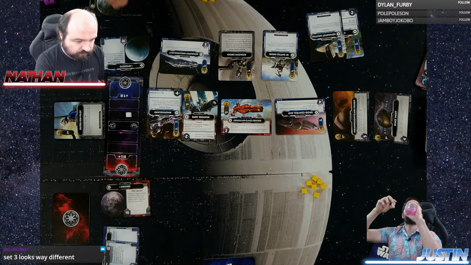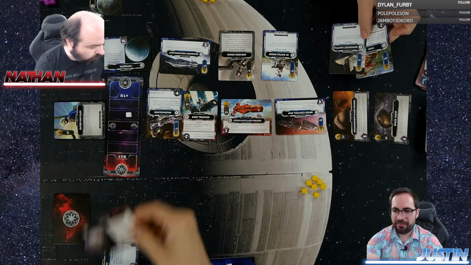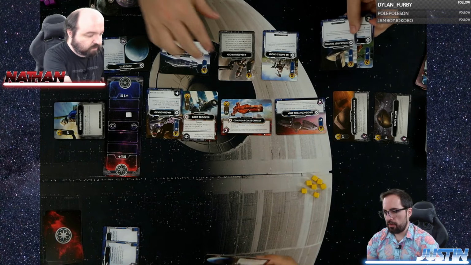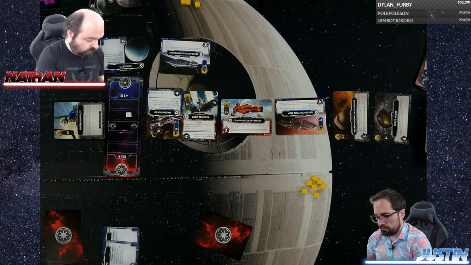I've got 10, so I'm just gonna smoke your base. For 10? Oh, shit. Okay. And then I don't think I actually spend these resources. I'll just bank them. And then I will draw another 5.